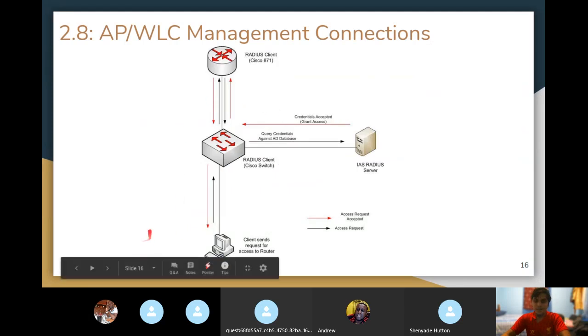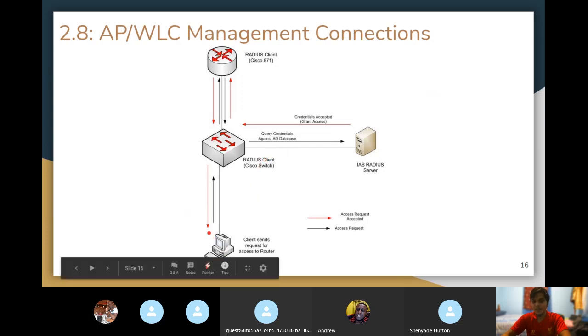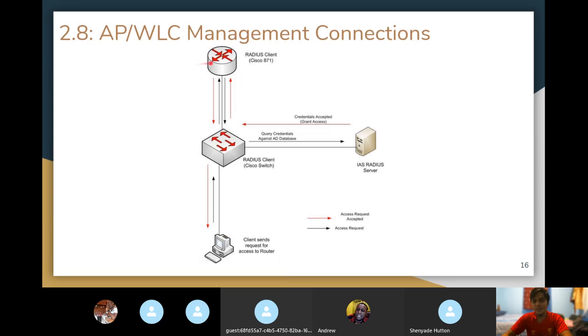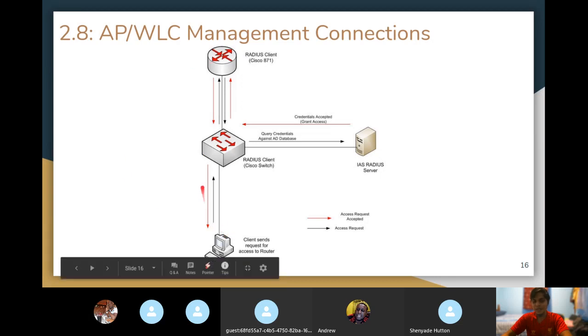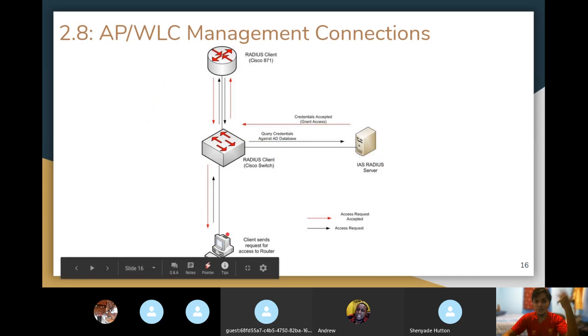So this is what it looks like, right? We have a switch and we have a router here, and both of them are RADIUS clients. So the clients are the things that could query the database. If somebody plugs in a PC in here, so let me say John has his terminal here, and he wants to SSH into this switch, or he wants to SSH into this router, he will use PuTTY, and he will point it to the IP of either of these devices, and he will tell them, look, I want to log into you. So as you know, the first thing that these devices are going to ask him is, what is your username? So he will tell them, okay, my username is John, or John.doe, or something like that.